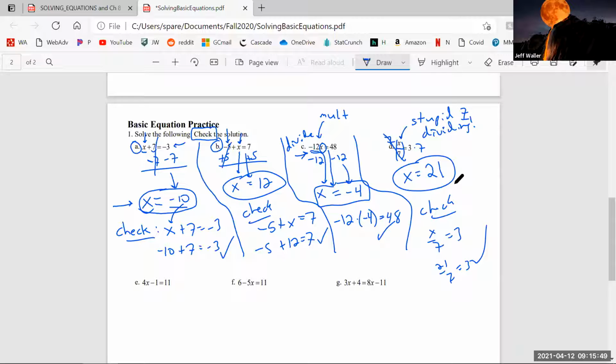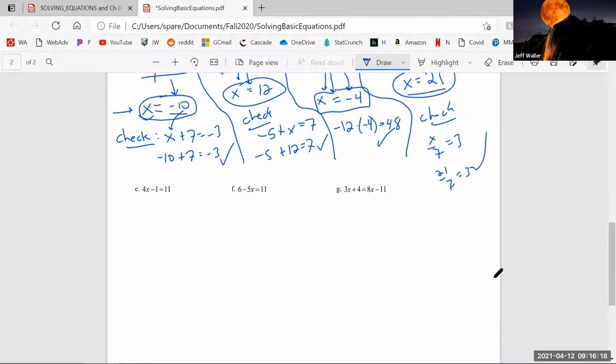Are you guys with me? If you solve something and you get x equals a number, more than likely that is going to have a solution. Right now, the only way to have no solution with the equations we're looking at is if I get something like 7 equals 5, because that can never be true. So be really careful when you do the check. If it doesn't work, more than likely you made a mistake up here, or you made a mistake in your check, which really sucks.